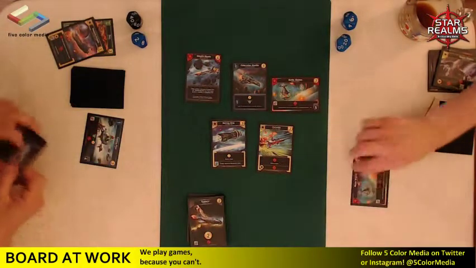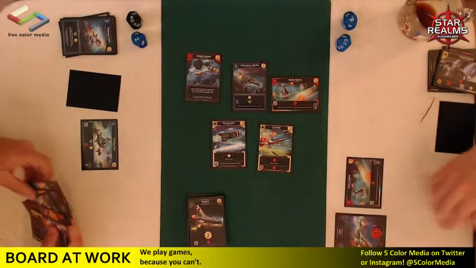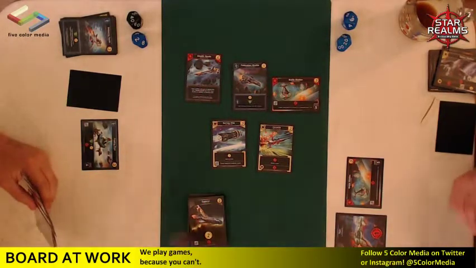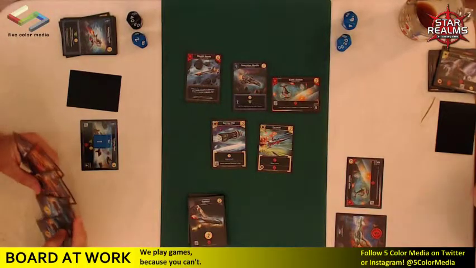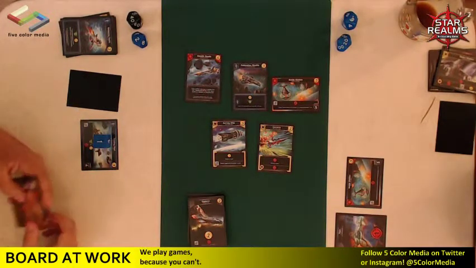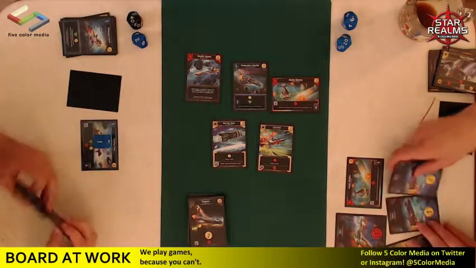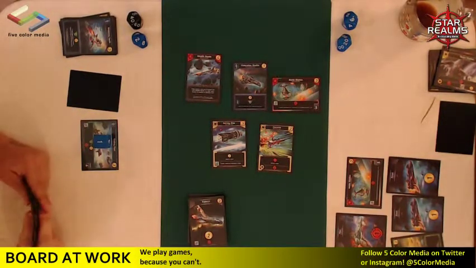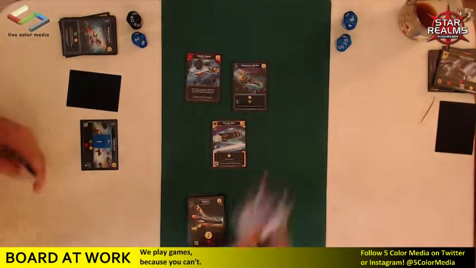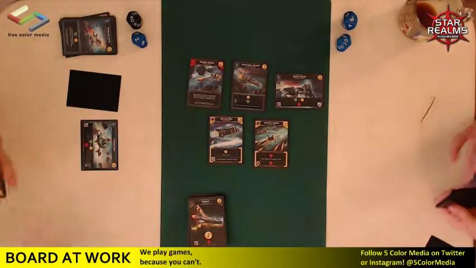Oh, this is a clone. Yep. Battle station. Viper you for 1. Alright, trading post takes 1. And I have 5, so I will pick up these 2. Okay.